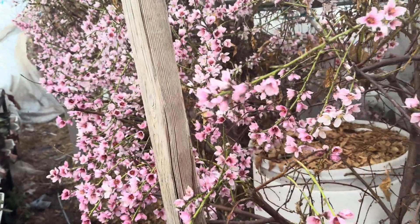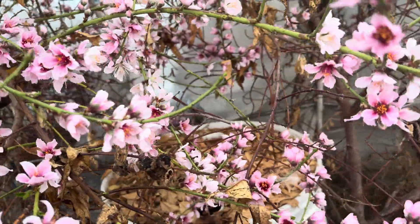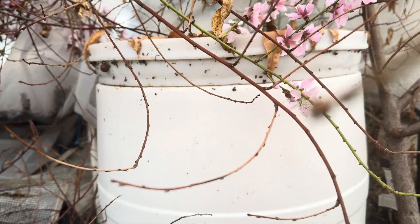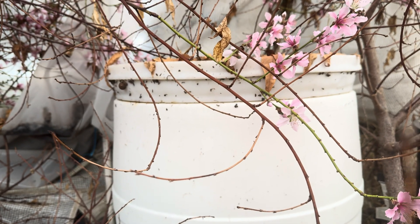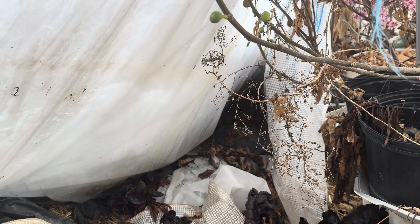These blooms are in here. It feels like it's going to be in the teens tonight — how do we heat this thing? Well, we have water barrels down here. The water barrels hold the heat, and having this water down here keeps it cool, which helps the blossom set — so we get really nice donut peaches. In this little cubby hole right here, in between the plastic and the original greenhouse — take a look at the compost. These are grass clipping bags; we built a wall around this greenhouse with grass clippings. They're decomposing and they're heating the greenhouse. You see that little cave right there? It heats the greenhouse — that and water masses.